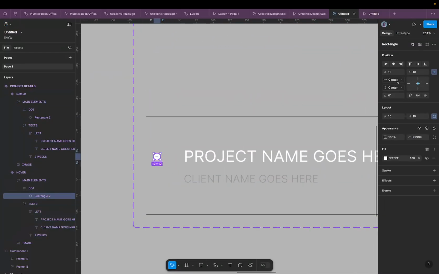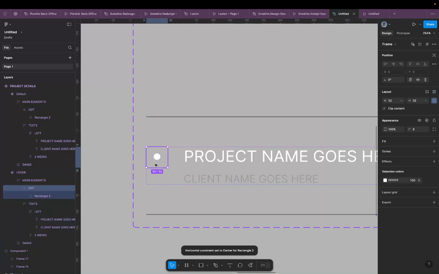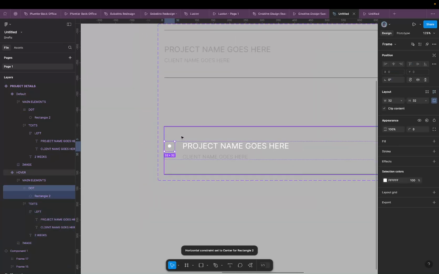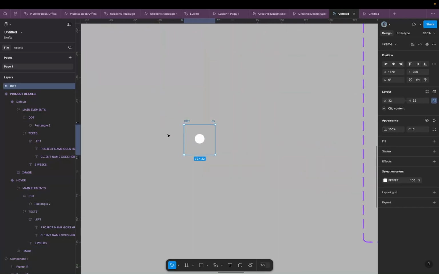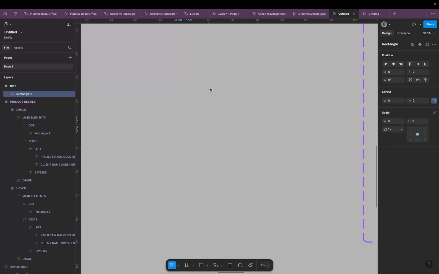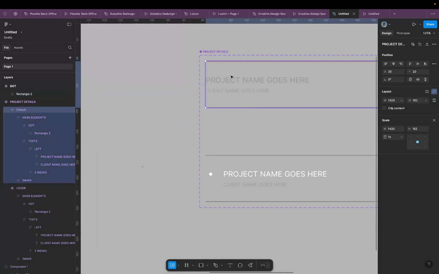You can see it's center that's happening here. Then I'm going to Control C it. This is not really the optimal way to work, but I'm just trying to work with what I have. So I'm going to go here and press 0.01. It's going to scale the dot itself.